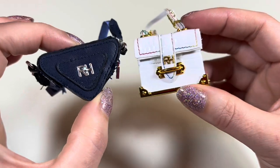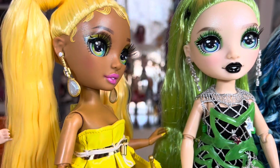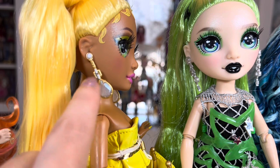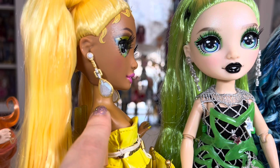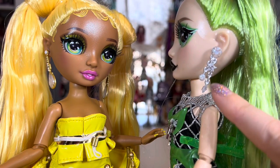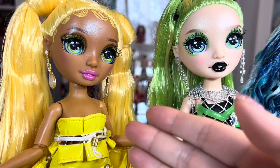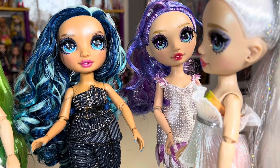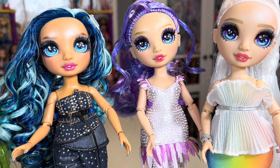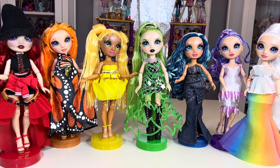Amaya's handbag is faux white leather — very solid but it does open with a little velcro closure. The interior is plastic covered in faux leather material, with metallic detail along the edging, an RH clasp, a strap, and rainbow-colored stitching that's kind of Amaya's signature. Both purses are really cute, but it's weird that only two dolls come with purses. Also, only Sunny and Jade come with earrings — all the other dolls have pierced ears but no earrings, which is most glaring on Amaya and Violet since their hair is swept up.